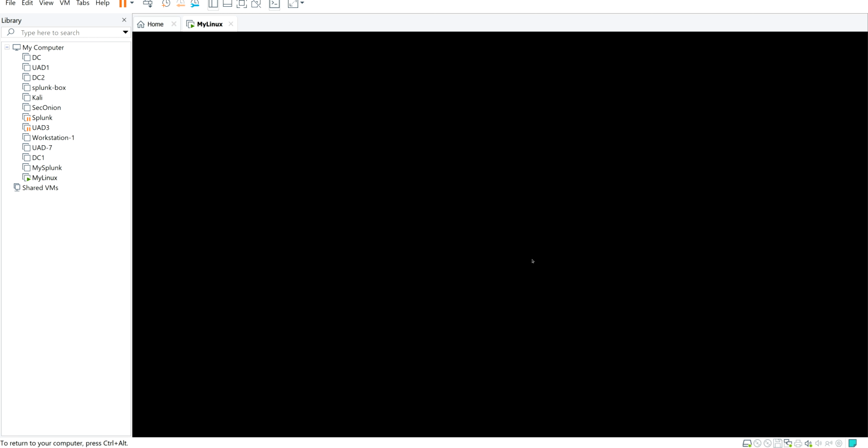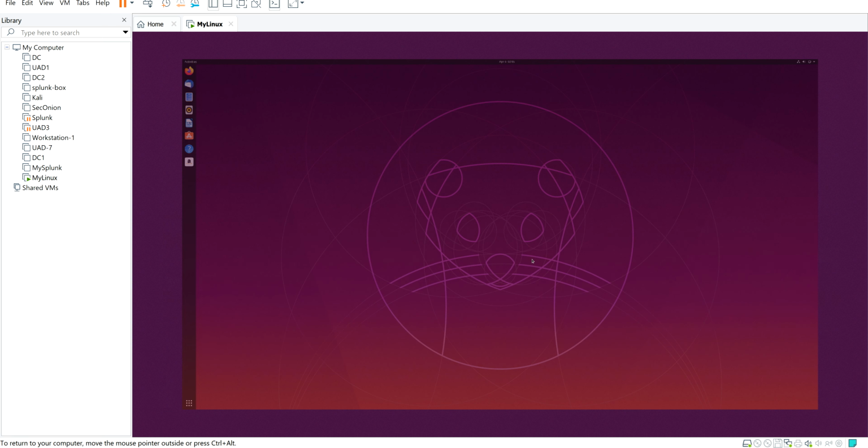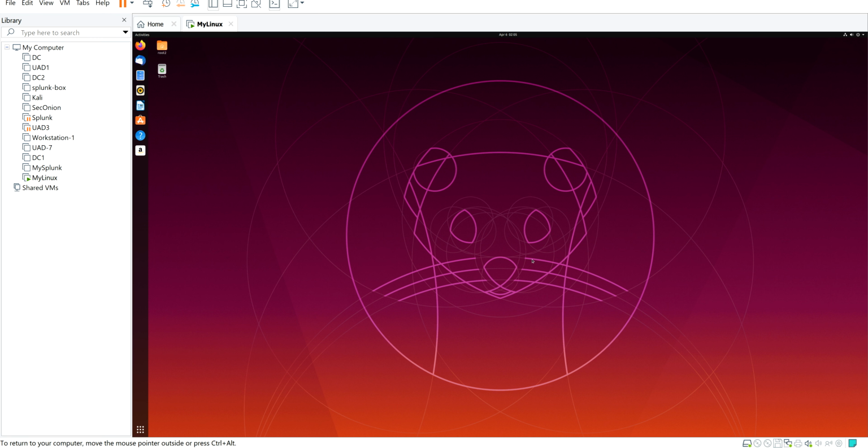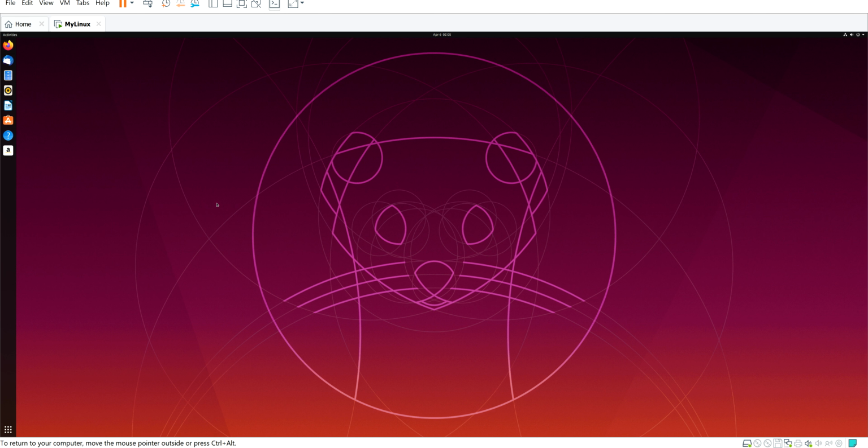Now it will come into the Linux operating system. Here we are. Anything on the left-hand side, please ignore, I will close that. Right, okay, this is better. So, welcome to the operating system for Linux, Ubuntu.